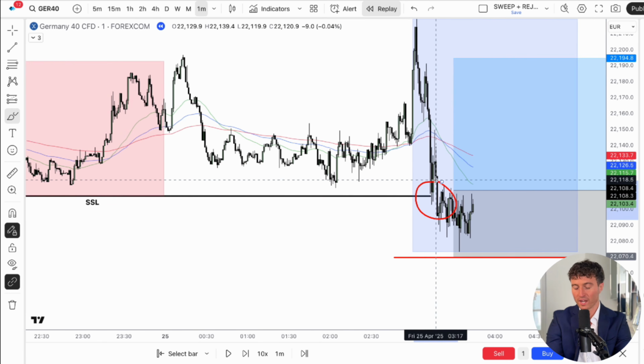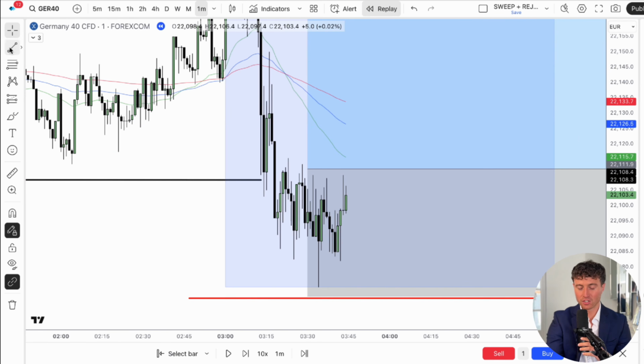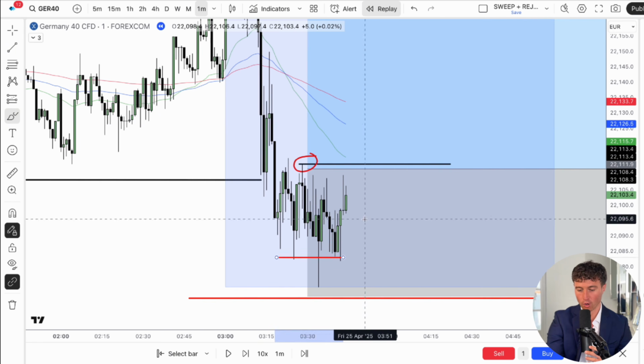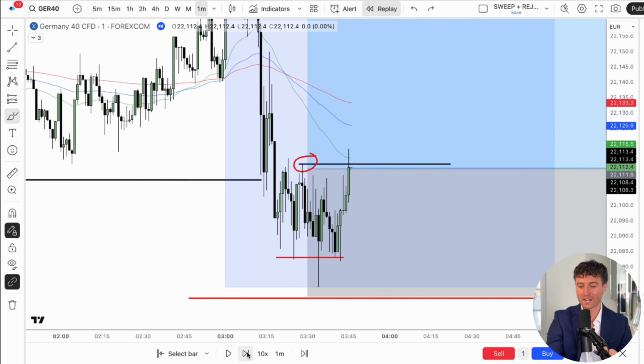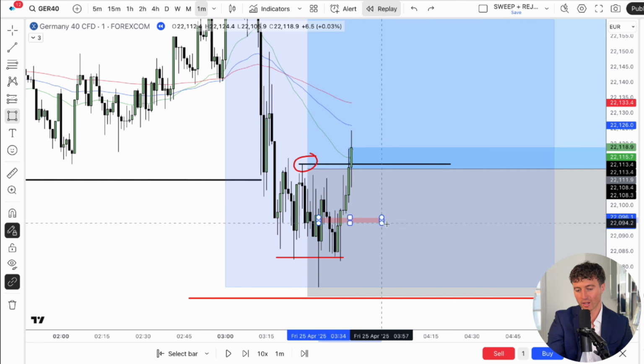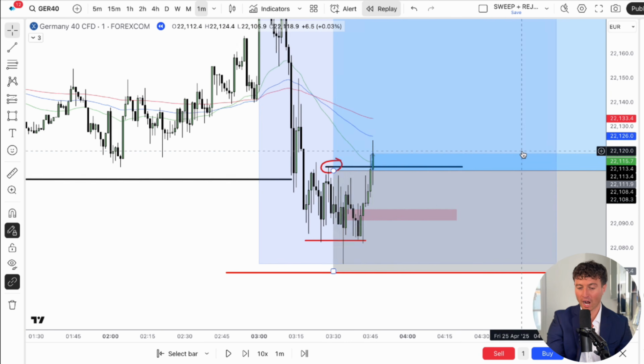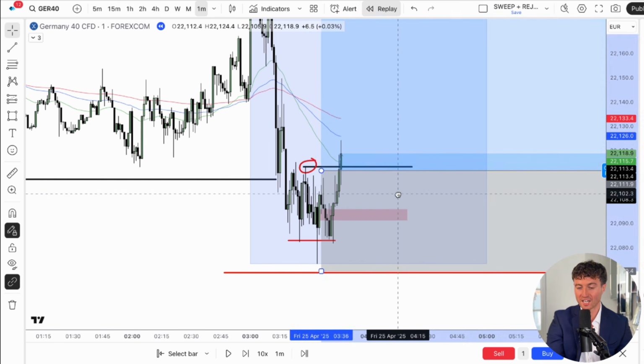Or alternatively, you can drop down to the 1-minute time frame like so. This right here is your raid of sell side liquidity below the Asia session low. And so you'd be looking for a change in the state of delivery. This right here is your most recent swing high before we broke the low. And so you'd be waiting for a 1-minute candle close above. And you can see we also inverse this bearish fair value gap right here.